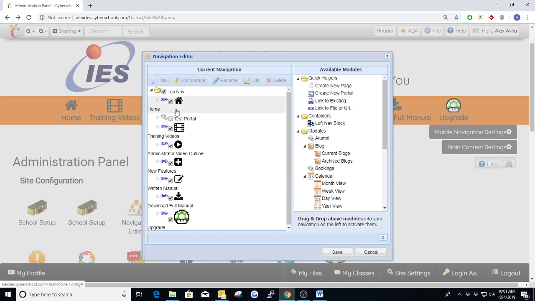And that's particularly useful for when you're working on a page and it's not quite ready for the public to see yet. You can just take off the check mark so it's hidden and nobody can access it unless they have the exact link for it.